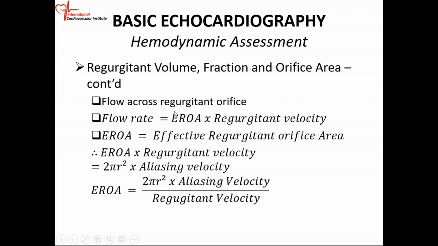All right? We know that the regurgitant flow is the EROA times the regurgitant velocity, and that is equal to the flow at PISA. So we combine them, okay? Then we can calculate the EROA by rearranging the equation. So the EROA is equal to the flow at PISA, which is the area of the hemispheric shell times Aliasing velocity, and we're going to divide by the regurgitant velocity. That's going to give you the EROA. It's important to calculate the EROA because the larger the EROA, the more severe the regurgitation, whether it's mitral, tricuspid, whatever. So this is how you do it, okay? And I went over the concept behind it.